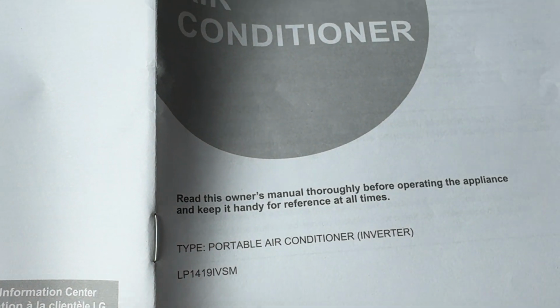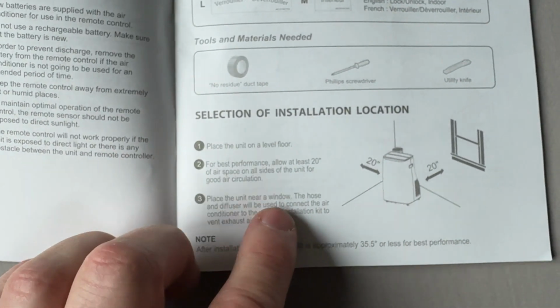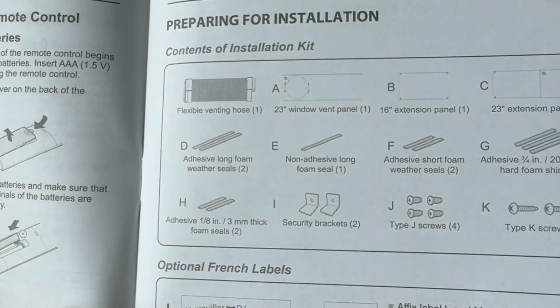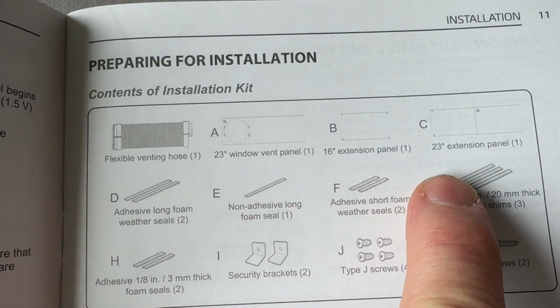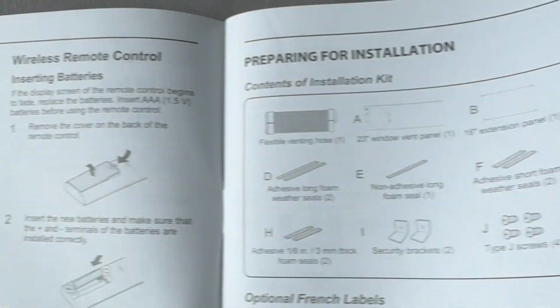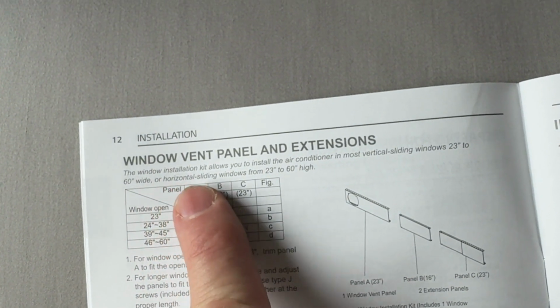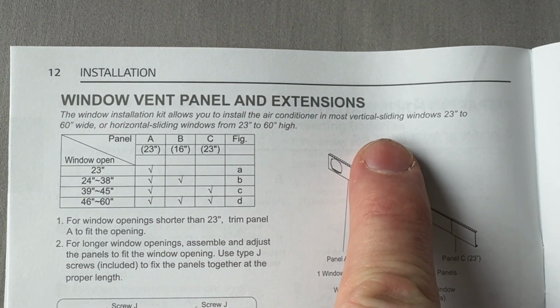The manual that it comes with for installation. So, have the unit for best performance 20 inches by 20 inches away from all walls. Yeah, that's not happening here because there isn't such floor space for it. So ignore that. They meticulously prepared for installation for different window widths with different extension panels, and what they have in mind is the following. The air conditioner will fit in most vertical sliding windows.